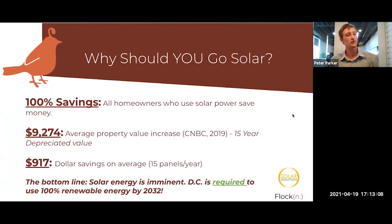The two things I want to talk about with solar, especially on commercial or residential properties: it's your house, it's your rules. You can do anything you want with solar, and there's lots of pushbacks, which we'll touch on. But the two things which are a given is solar is going to be good for the earth, and on top of that, savings for your wallet. Solar can only be beneficial. So are there any negatives of going solar? I can be a bit biased, but I'll say no, because all homeowners who use solar save money. It depends on how many solar panels you have and exactly how much electricity you use. But two things are a given: you won't have to pay Pepco, and you will also get a property value increase by going solar.